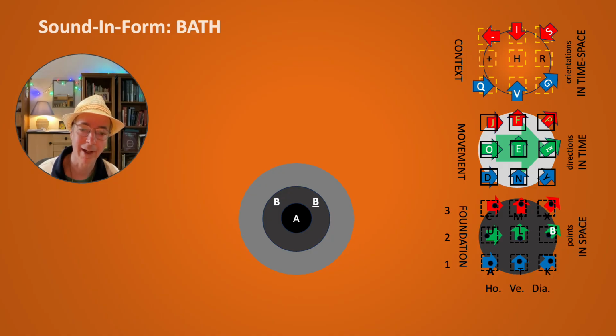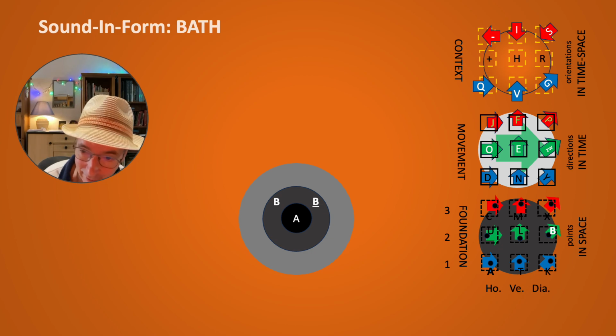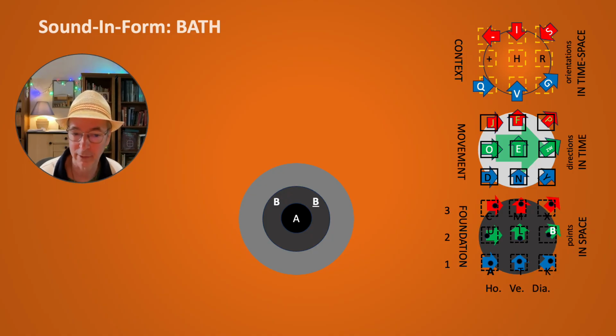The first word has three letters of the first category, so they will be about that first category, which is very much a focus into one point, just as we focus into space. And we focus into space to find out positions also of objects. So it's a very objective reality. That's the first category, in which you have with bath the letter A, and you have also the letter B.